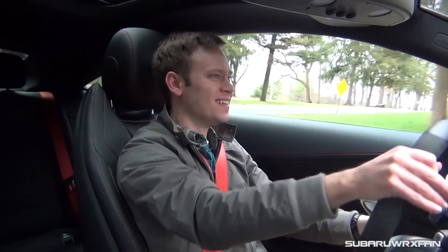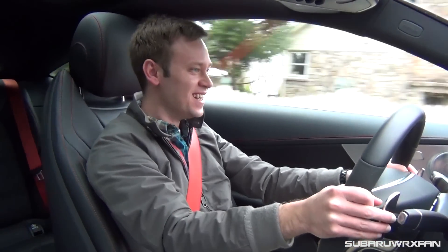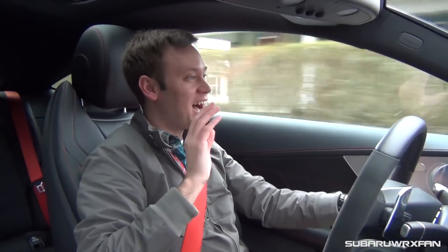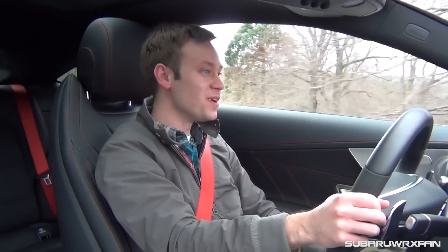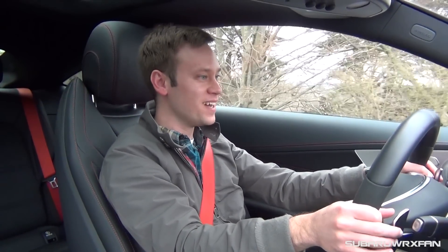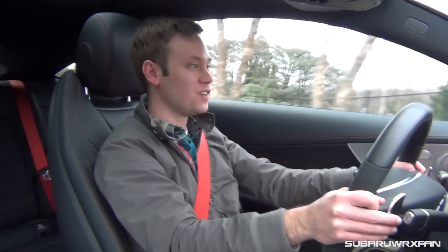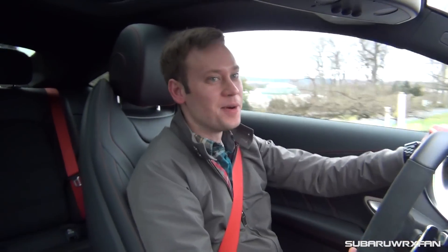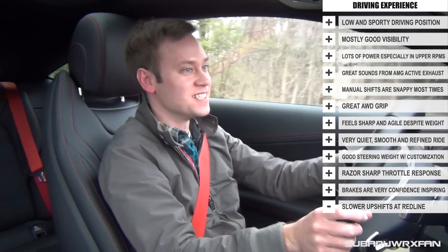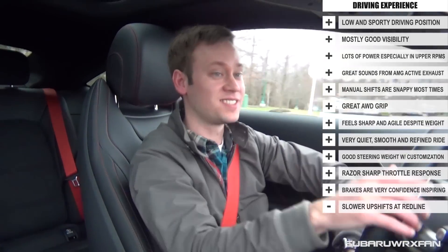Oh, that exhaust! I could listen to that all day! Oh my gosh, it's glorious! This whole car — wow — I figured I'd probably like this. It's an AMG after all. But I didn't think I would fall in love with it and be head over heels for it like I am. This car really surprised me and impressed me. Everyone uses the BMW M4 and M3 as the benchmark, but honestly I think I like this a little bit better. Even though it may feel a tiny bit heavier, I think that's a perfectly fine trade-off for what I think is a better sounding engine, a far nicer vehicle to be in, and AMG just knows what they're doing here. People can scoff at this baby AMG, the C43 — not me. This thing is so impressive already. I can't even imagine the C63.